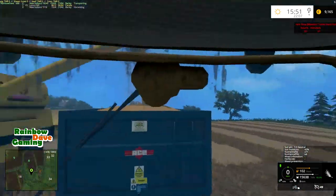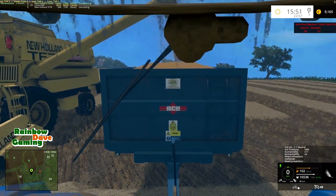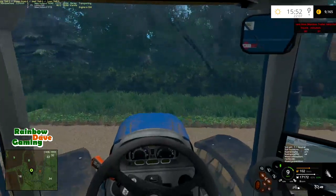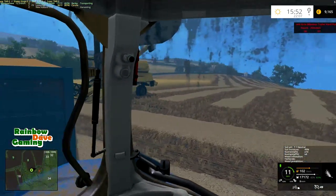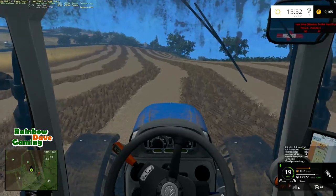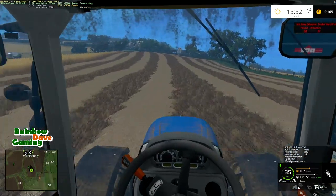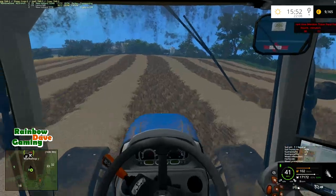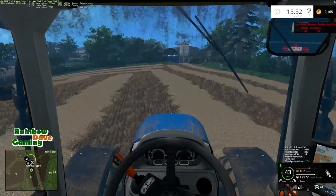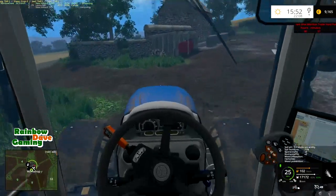It's at 20%. Let's pull forward a small bit just so it's not causing issues. There we go, that's full — let's bring it around and up to the yard. The reason I'm using the Marston trailer as opposed to the Marshal is pretty much because I can fit more grain into it. I could use the Marshal but it'd be full after pretty much one run every time. This is significantly bigger, and it's probably going to be the next trailer I'll buy — I'll then buy some hardpoint stuff for it.